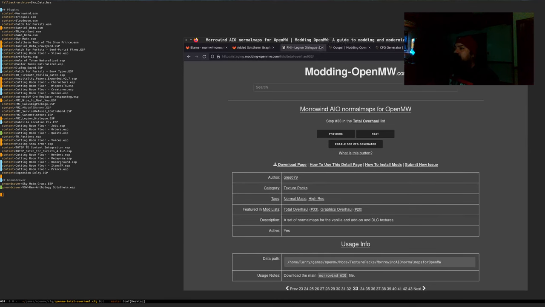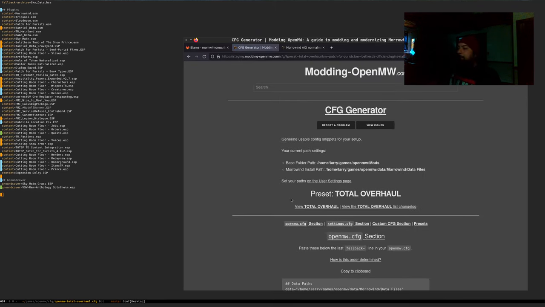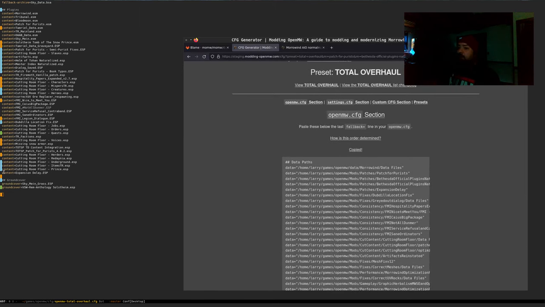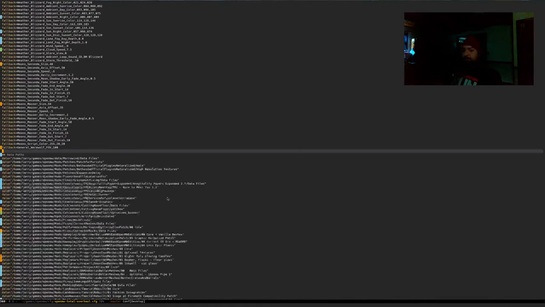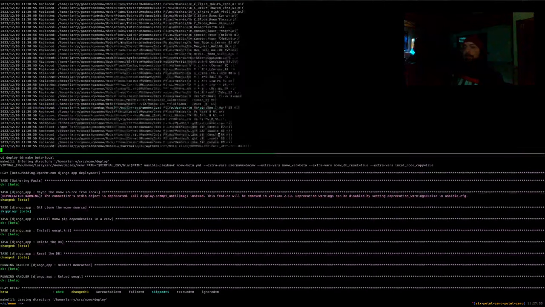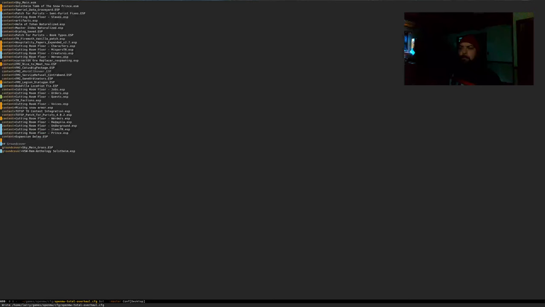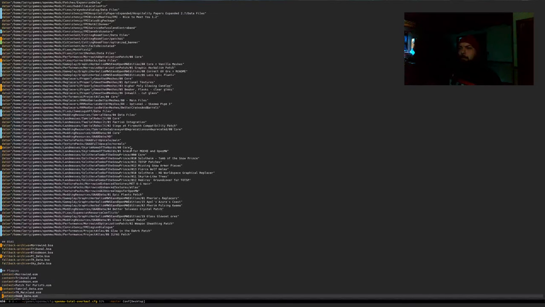I think we can go ahead and enable this one since we got it. Yes. New config looks good. Whoop. So, I suppose we don't need this state path.